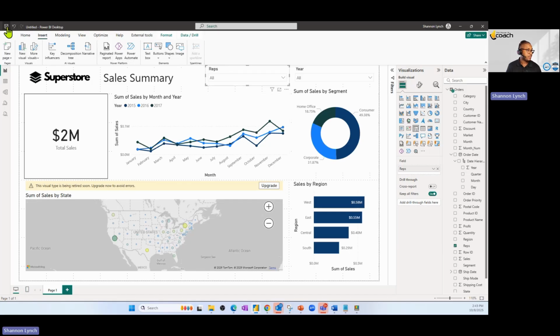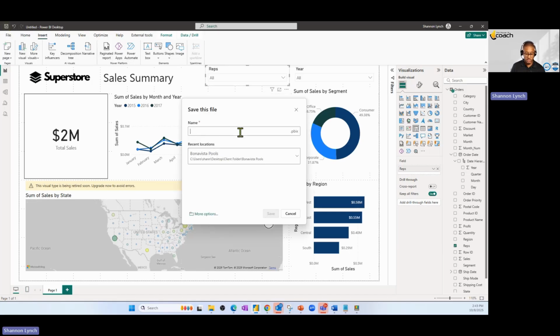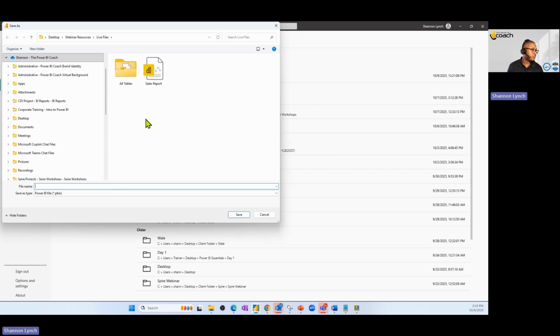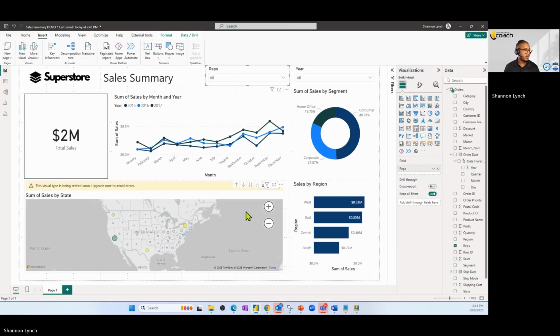All right, let's go ahead and I'm going to save this report and then publish, which is our last step. So I'm going to save this here. I'm going to pop it inside of my, let's say here, sales summary demo. Let's put demo here. Okay, and once I've saved it, it's time to now publish our report.